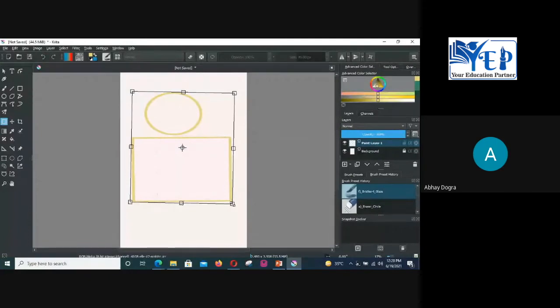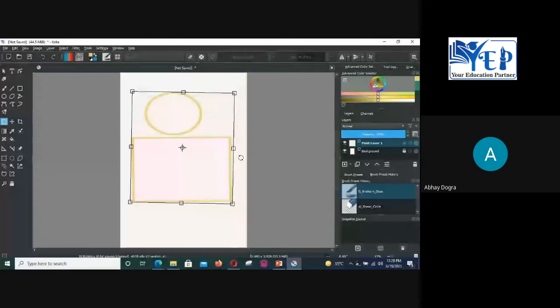Now this is where the concept of layers comes in, and layers are very useful in photo editing software. Now what is a layer? Basically, on a canvas, all the different objects, maybe you are drawing a landscape and you have some mountains, some fields and a river, people walking around, all these different objects will have a separate layer. So when all the objects, let's say this rectangle and circle, each have a separate layer, then you can individually edit them or change them.